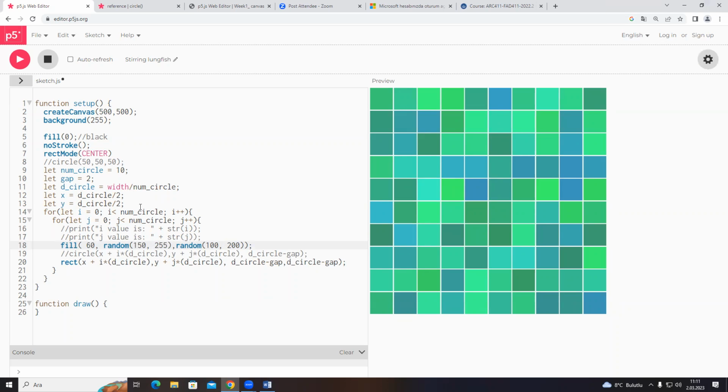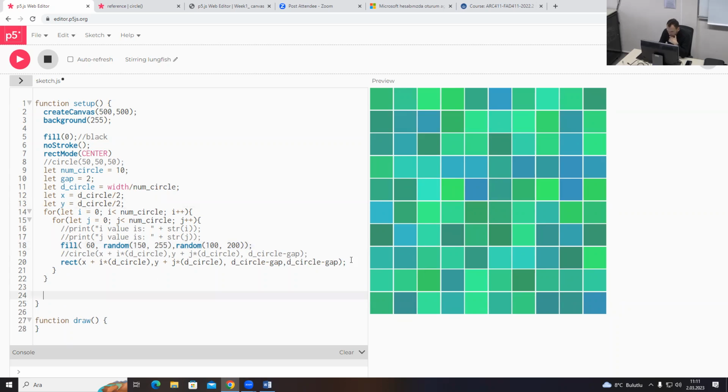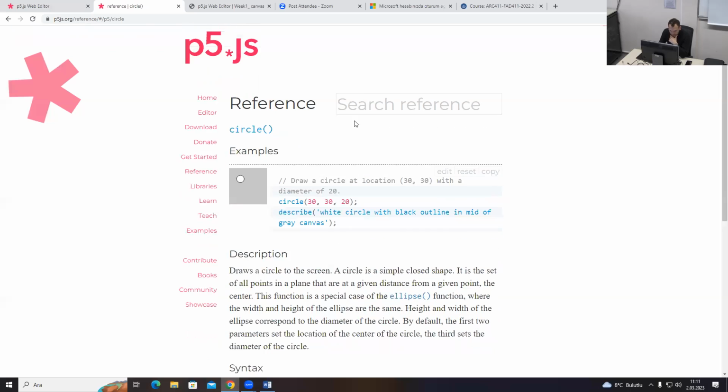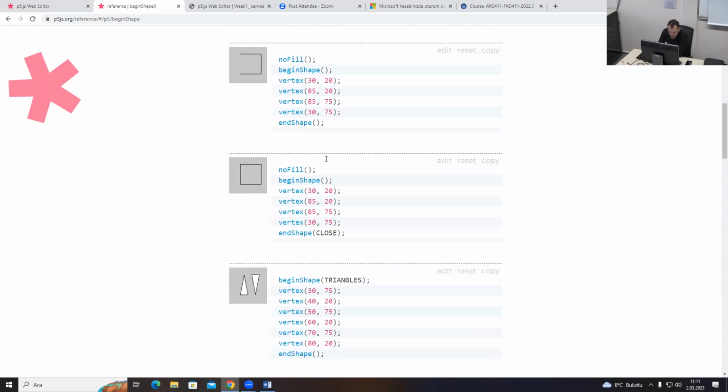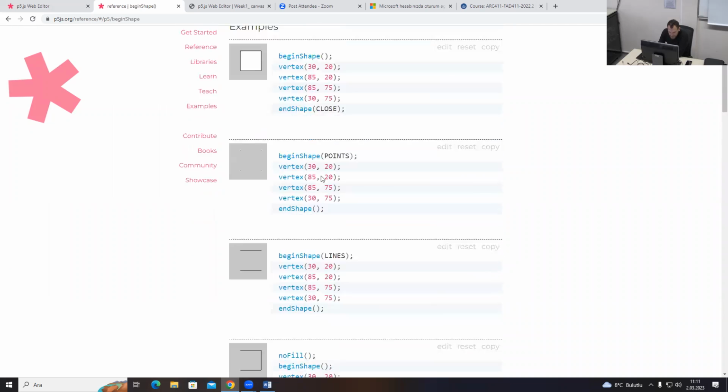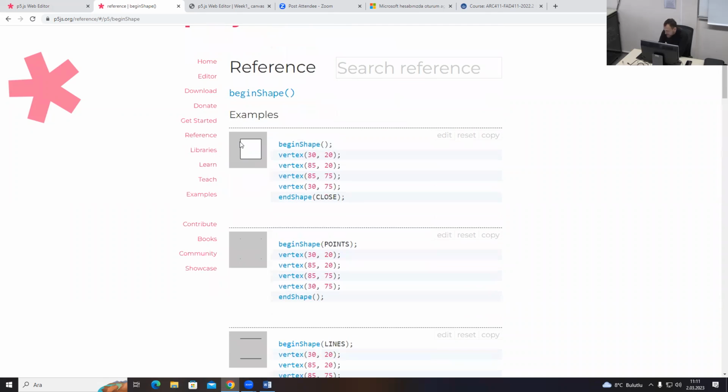Okay. Now I'm actually going to leave this and switch to another thing. I want to show you how you can draw custom objects or custom shapes here as well. So let's go to our reference, and we're going to look at beginShape. The way beginShape works is it allows us to draw custom shapes using vertices.